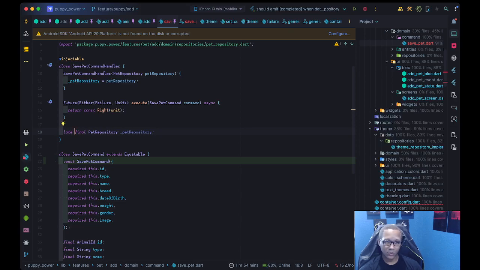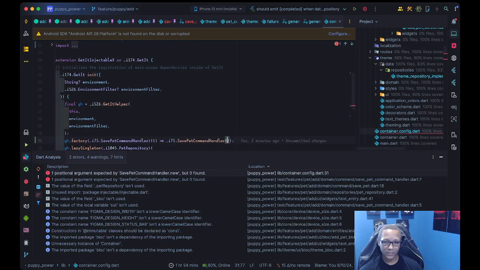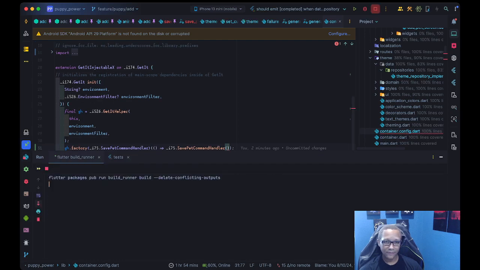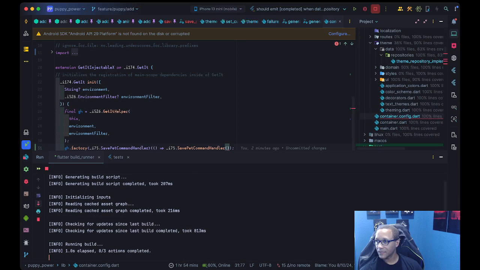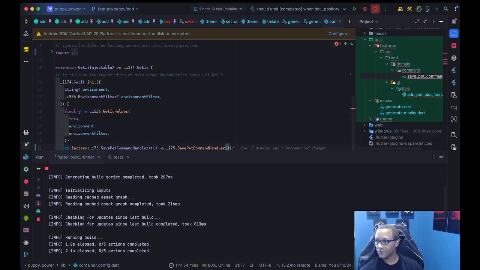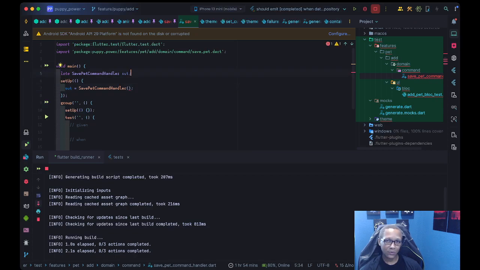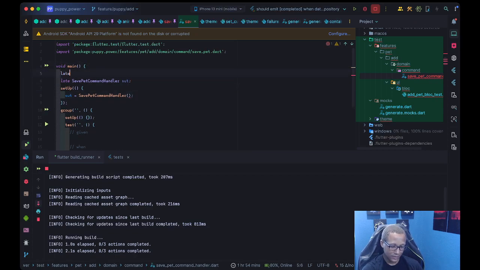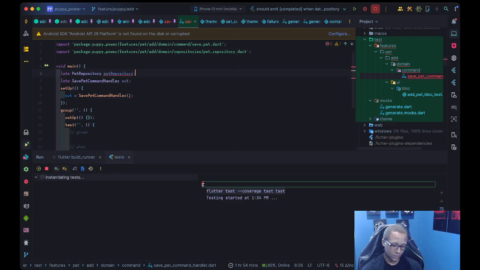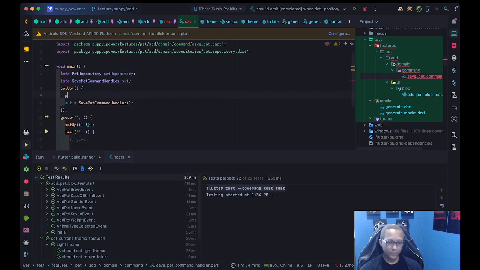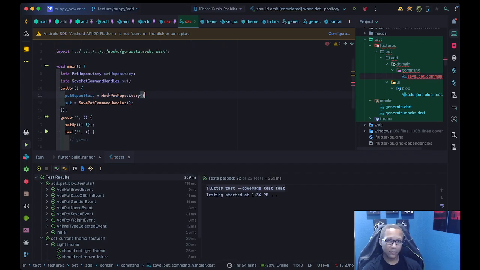But what we need to do at this point is rerun the tests so we can get the thing to pick up. This is now going to require a late pet repository equals mock pet repository.